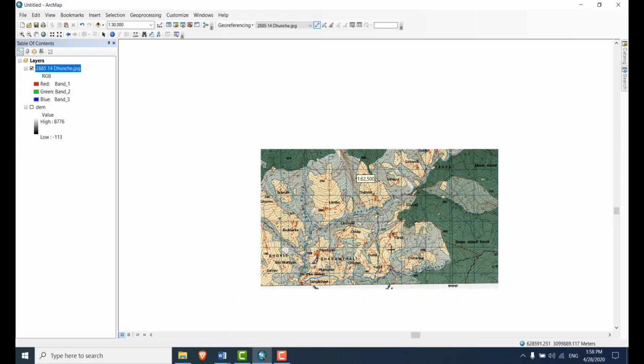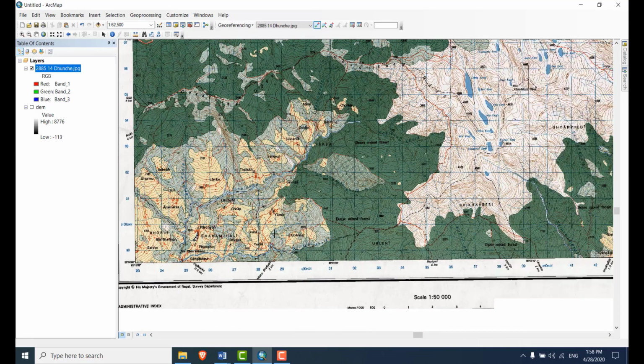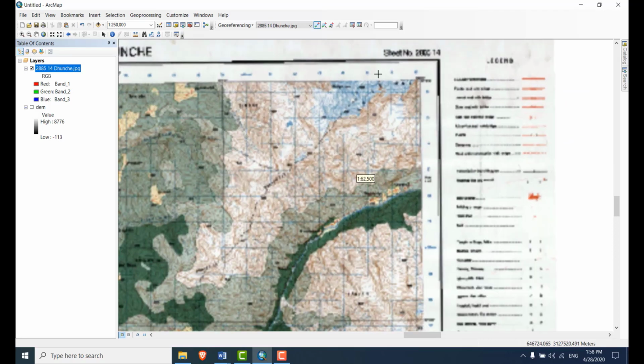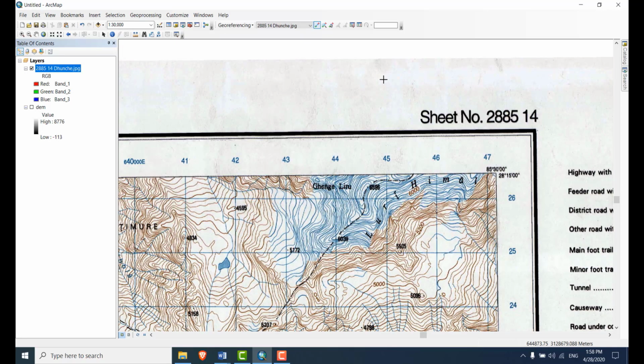You can use the mouse scroll to zoom in and zoom out. It will be much easier. The more points you use for georeferencing, the more accurate it will be.